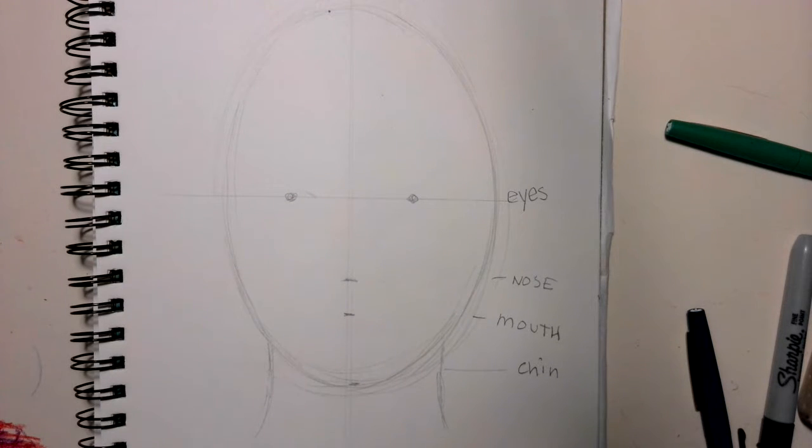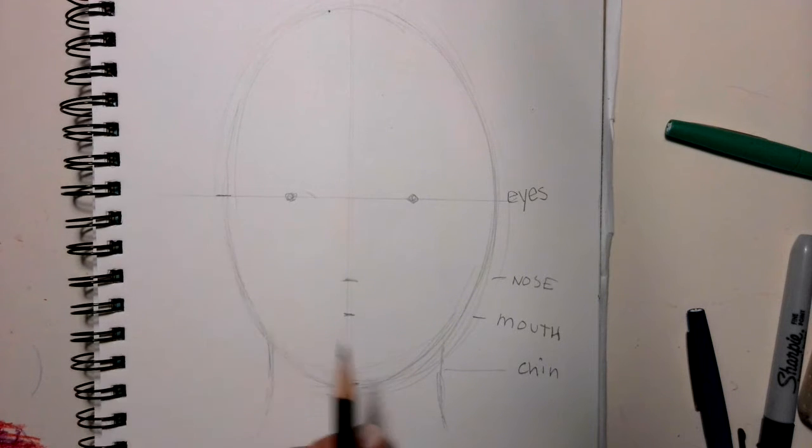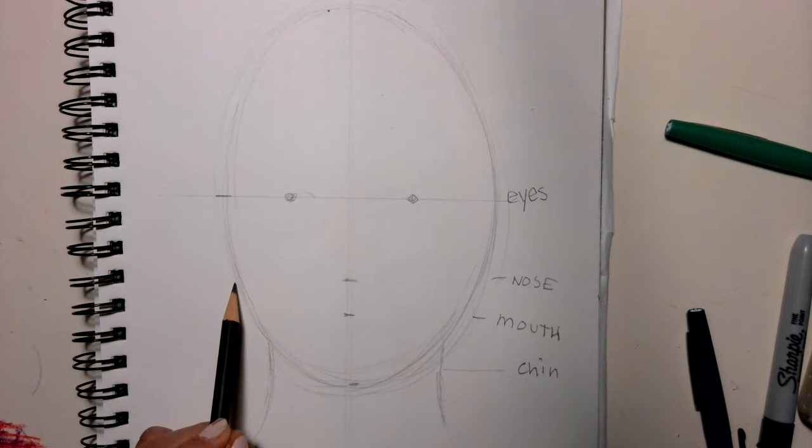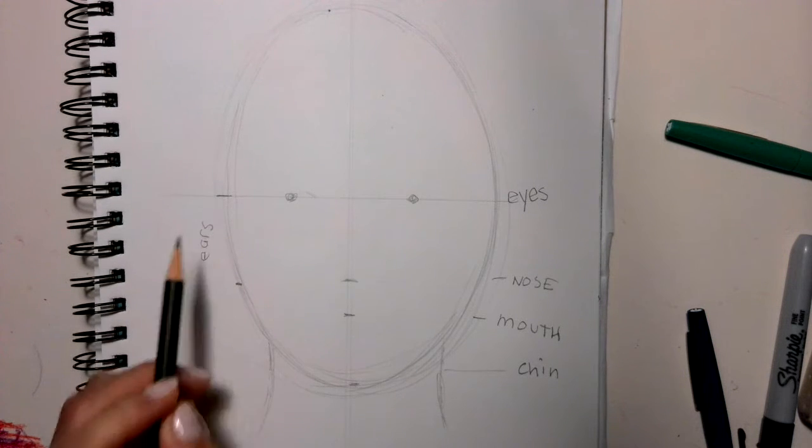I'm just going to show you the best way how, oh, one more thing. Our ears, they start at our eye line and they end at the bottom of our nose. So I'm just going to write over here. Ears.